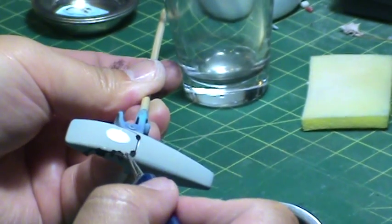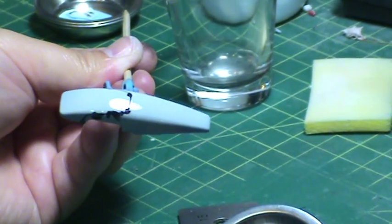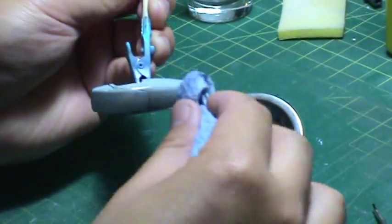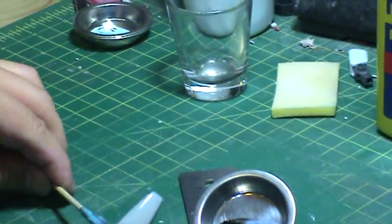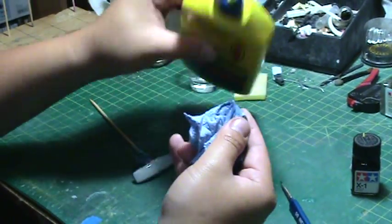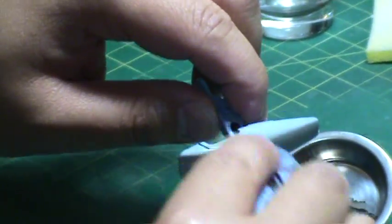Now after you let this sit for a little bit, you come back with a little paper towel and just very carefully wipe away the excess. Don't worry about smearing. I'll come back and clean that up. Now I've wiped away a bit of that excess. To further clean this, I'm going to apply a little bit of the lighter fluid to my napkin here, and carefully wipe up the excess and clean up any leftover smudges.